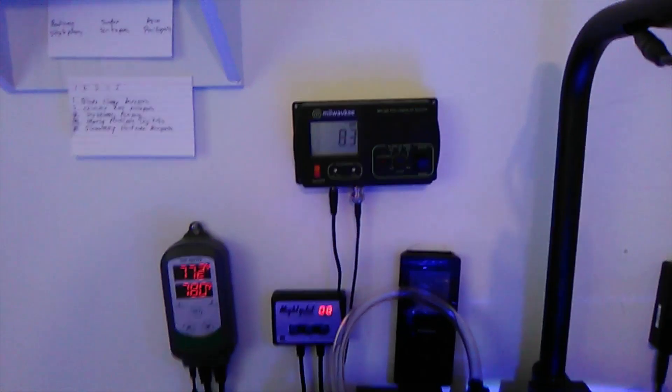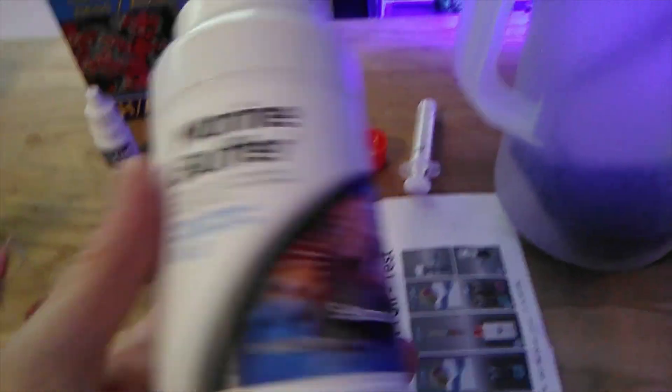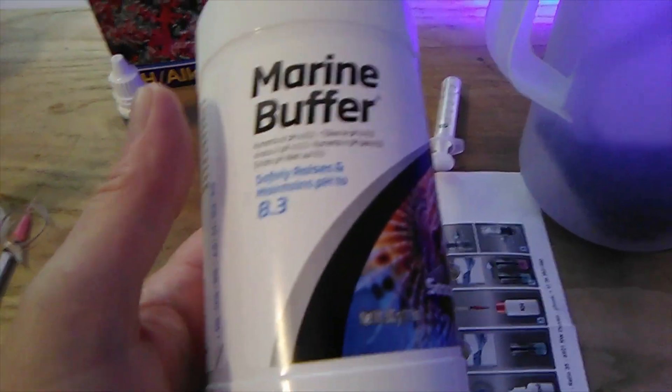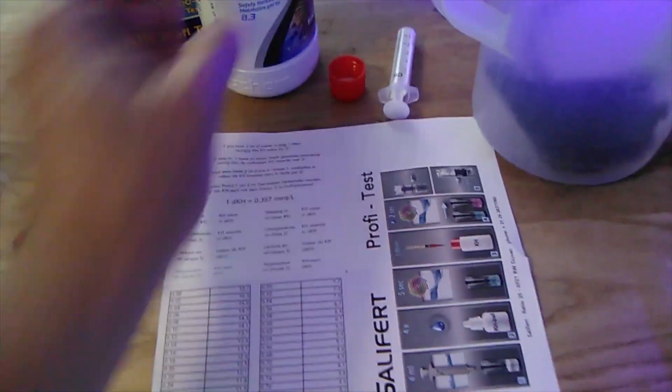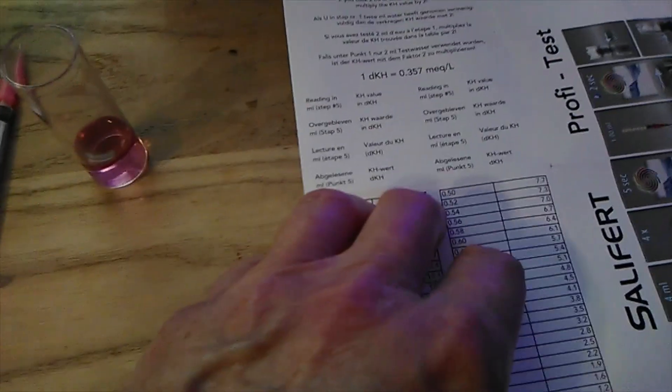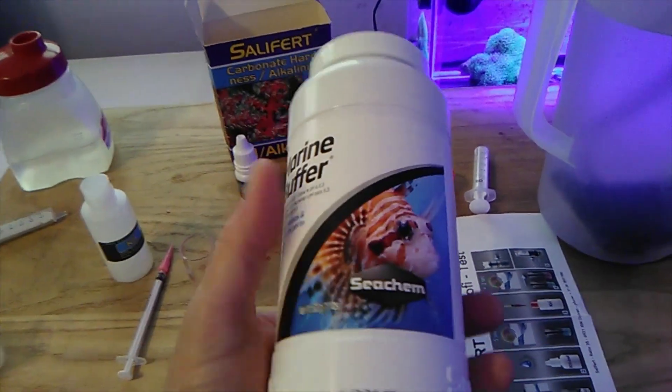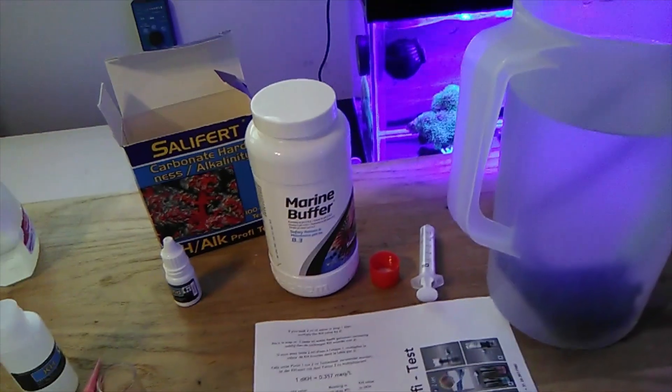The brain trust of the reefs is telling us you shouldn't go over 12 for alkalinity or you could burn your corals. So Seachem says yes, I achieved 8.3 in this test, but I got an alkalinity of almost 16. So how is this any better than kalk? I could do the same thing with kalk. But yes, you can't overdose the kalk, but you can't have an alkalinity. I'm told you can't have an ALK this high. It will hurt your corals. So what's the point? Is that more money I just flushed down the toilet? It looks like it. Guess I'll stick with my ALK. See you later.